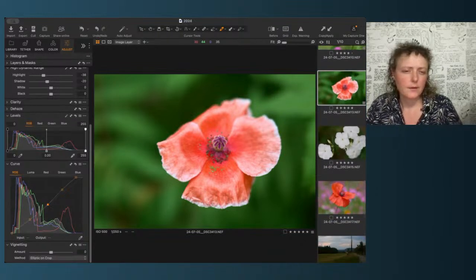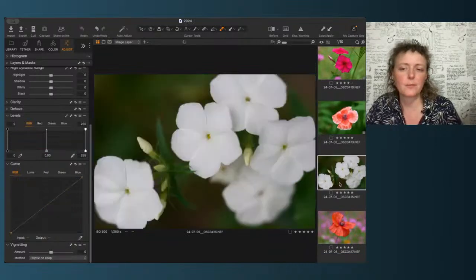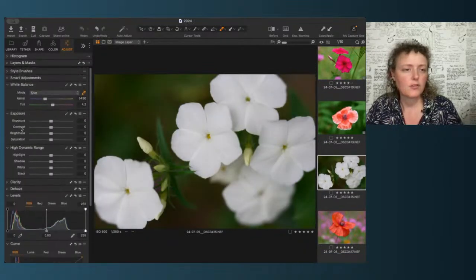All right, so that one is pretty much good. So you can see how much quicker it is when you can apply the adjustments from a previous image. And might just warm these up a tad.